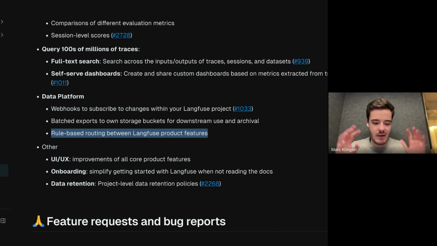As an example, let's imagine you have a production trace and you got negative user feedback. Now you want to set up a policy that every negative user feedback is reviewed by an internal domain expert, who then uses the annotation queue to review the data. And if it's then flagged as incorrect, as a mistake, you directly want to add it to a dataset, which is then used for regression testing or some other workflows internally.